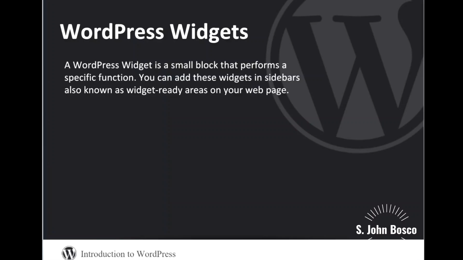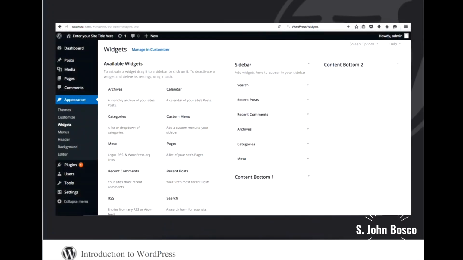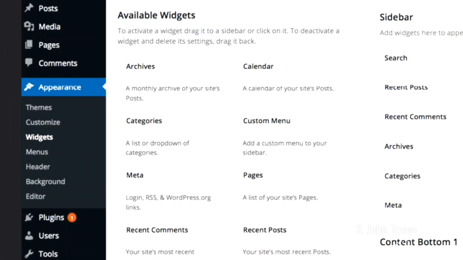Or if you want to show a calendar in your website, you can always have it in your widgets. Widgets are special features used to add extra options in your website so that it looks easy. And here also we are not creating any line of code. Like plugins, we are going to search different widgets we can add to your WordPress. As you can see, there are different areas you can have: calendars, YouTube videos, galleries, recent news, and different events. All these are possible with the help of widgets, and this also comes under appearance.